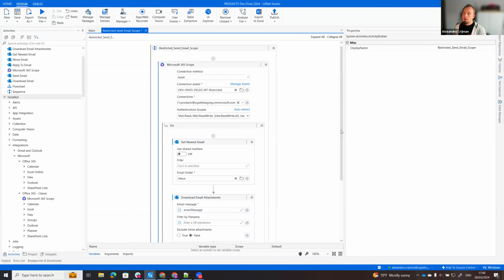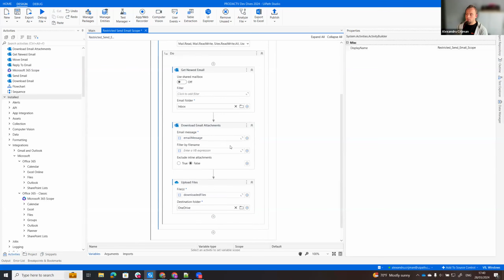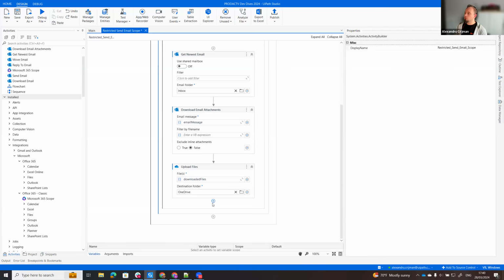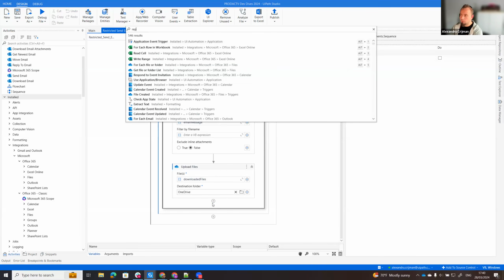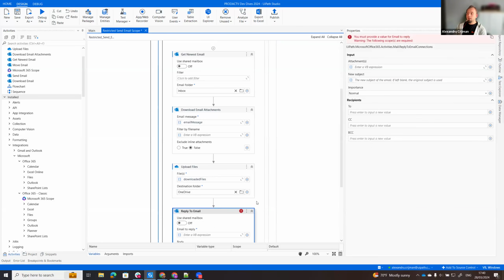A lot of people found it very helpful, because in many cases you don't know what scopes a specific activity would require. So let's say that we want to reply to an email, and you want to know what are the scopes that are needed.